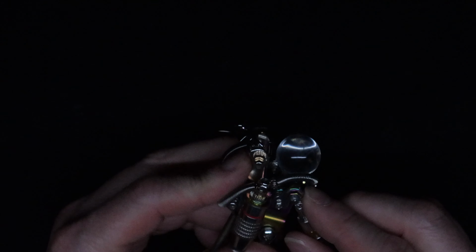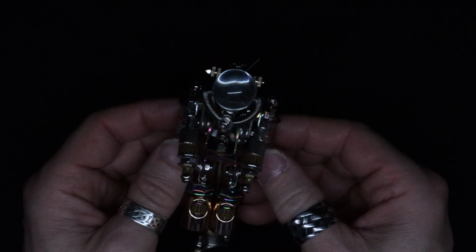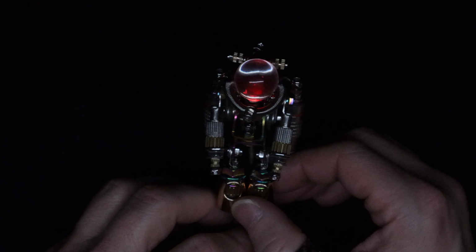The materials, they didn't use the best. I personally don't think they used the best choices on some of the screws and nuts, which could have fit better. I was having way too much trouble threading these on, particularly the ones that went all the way through. I do like the result. I do not foresee myself buying, and that LED is questionable. I do not foresee myself buying any more of these. I think this was an experience that I do not look to repeat.